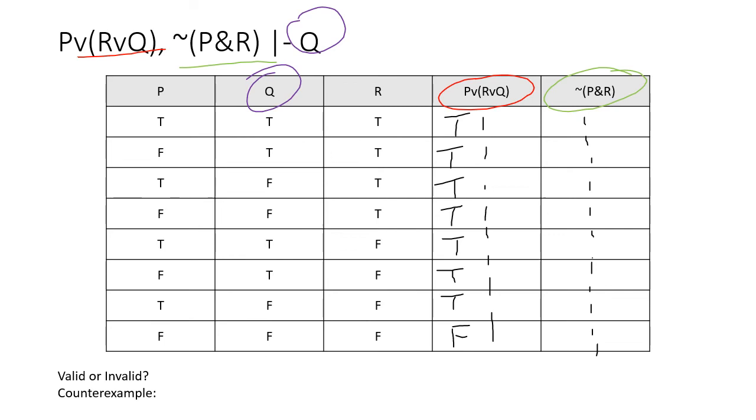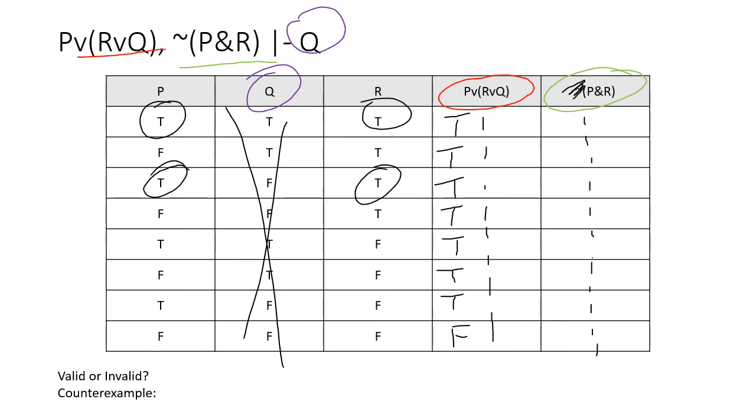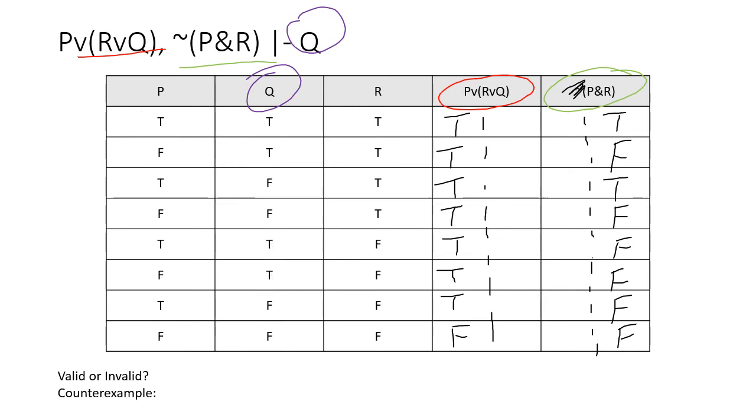So here we've got two different operators. One's the tilde, one's the ampersand. Ampersand's within the parentheses, so we've got to do that one first. We're going to ignore the Q in our key for right now. We're going to look for instances in which both the conjuncts are true. That would be here and here. The rest of them are going to be false. And then we just have to take those values and flip them over because we've got a tilde in front of them. So T's become F's and F's become T's.